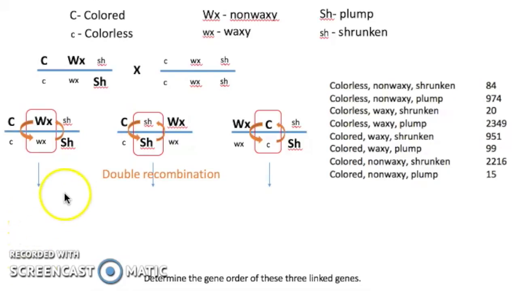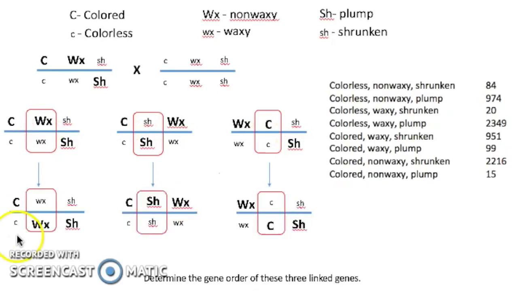So once we've set up our 3 different arrangements for the alleles, or the genes, and we have them go through a double recombination, we rewrite what they would look like. So here, it's the same layout except that the central genes, so here's the W, here's the S, here's the C, get swapped. Okay, that means that they've gone through a double recombination.